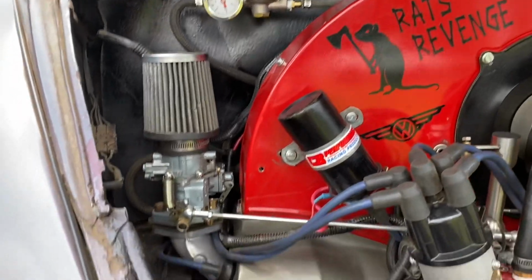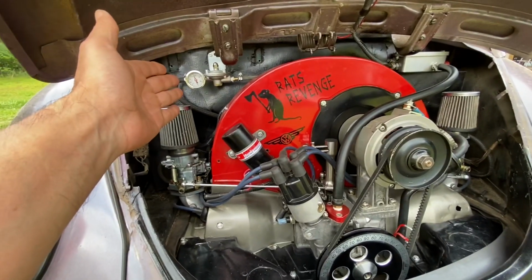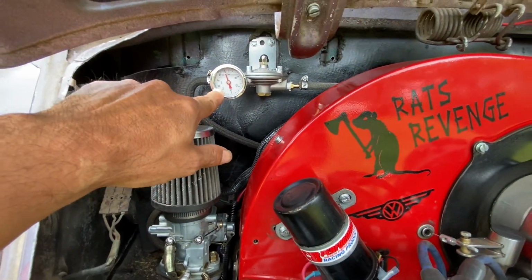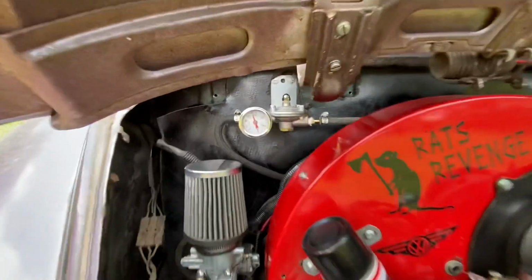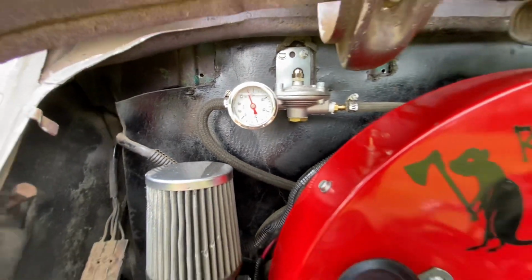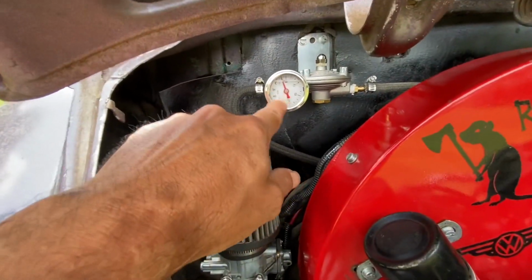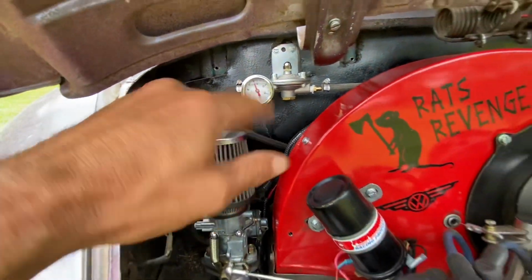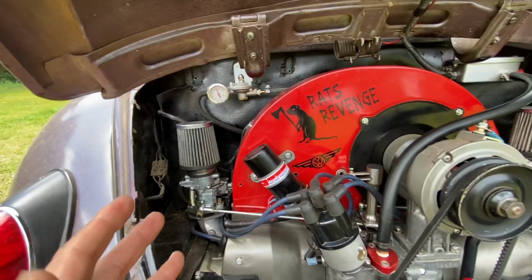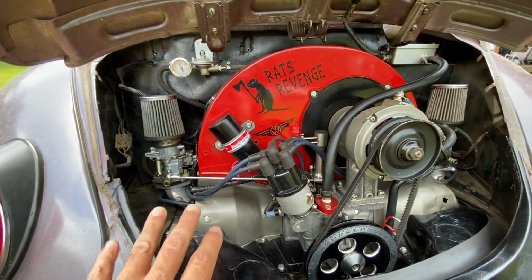So there you go. What does this mean for me? It means that I'm gonna take that gauge out. It is a liquid filled one, and guess what? A little bit of research did show that a lot of the world already knows that. You don't use those in these cars or anywhere around the heat because it expands the oil liquid that's inside there and gives you inaccurate readings. I didn't know that, but now I do. And I'm glad I saw it for myself so I could form my own opinion.